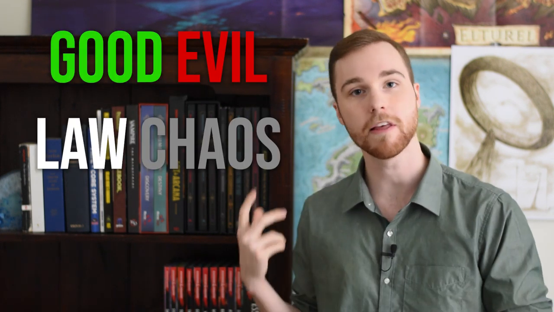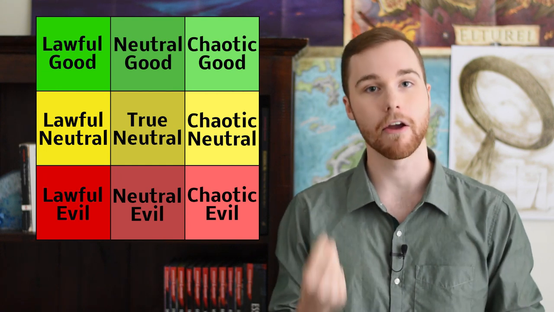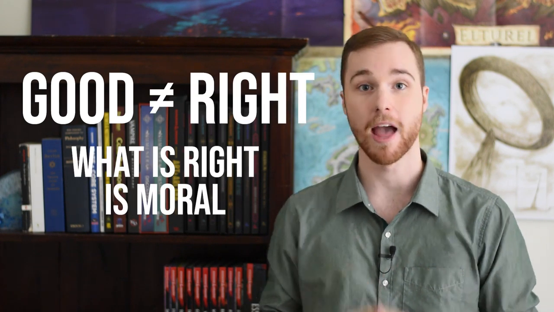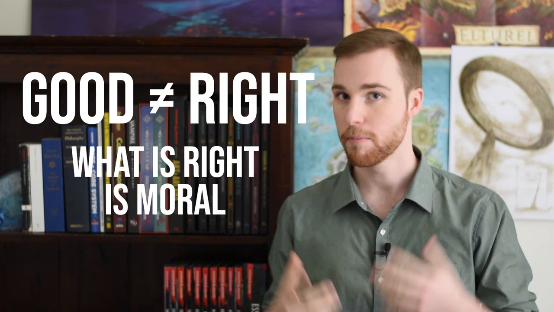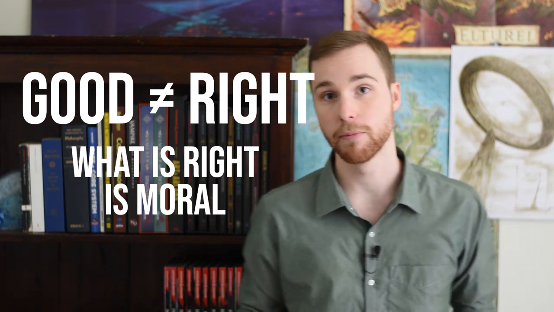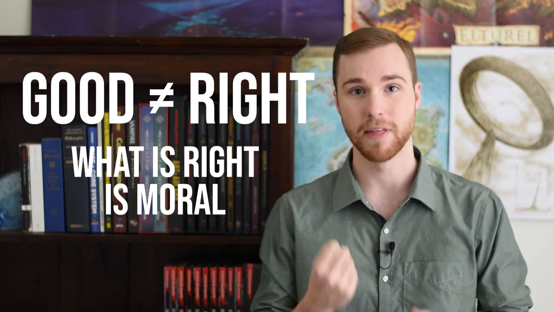Each alignment on the alignment chart reflects which of these four ideas, or combination thereof, have inherent moral value. But what does it mean for something to have moral weight? It means that thing has bearing on whether or not an action is moral. So, because neutral theories don't factor good and evil into their moral equations, it means there must be some way of being moral without being good. The solution is that neutral moral theories divorce what is good from what is right.